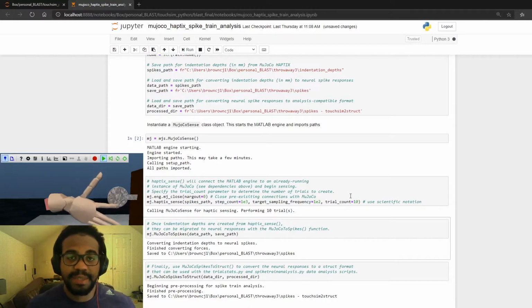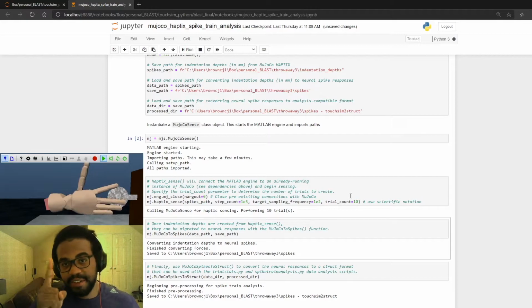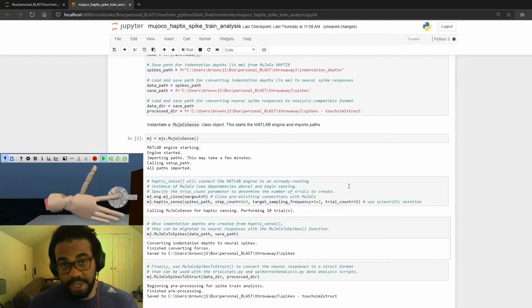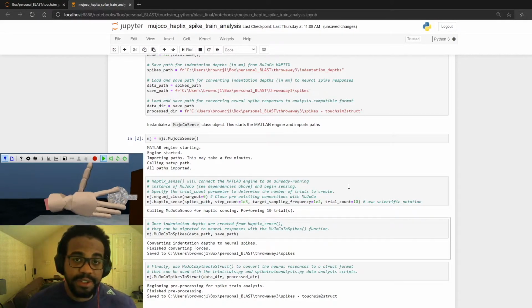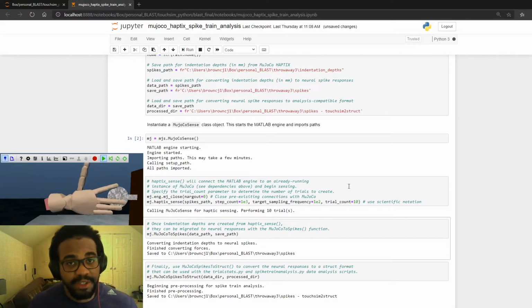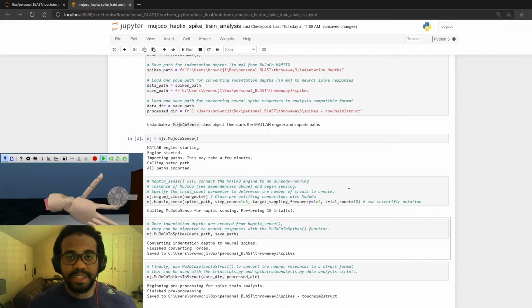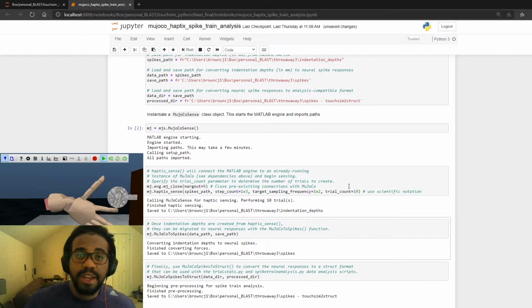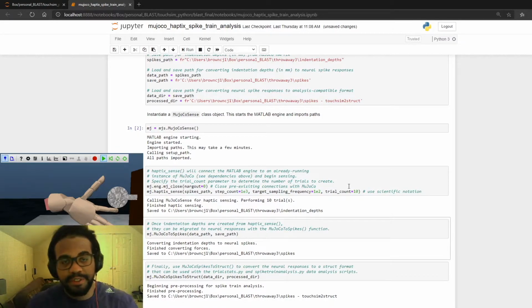key object 10 times. When this MuJoCo simulation is swiping along that hand, this fingertip that's touching the key object right there is going to encounter sensor measurements, which are going to be forces in newtons. This force in newtons can be used and converted to a value in millimeters to correspond to a depth of indentation that that finger is experiencing. When we have that value, that allows us to then further create the neural responses because an indentation depth in millimeters is required as an input to that. And so that gives us a neural response that we can use for further analysis.